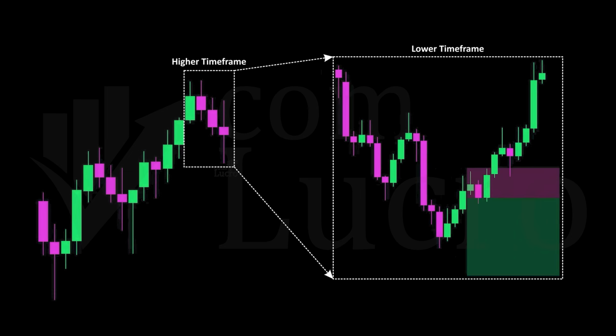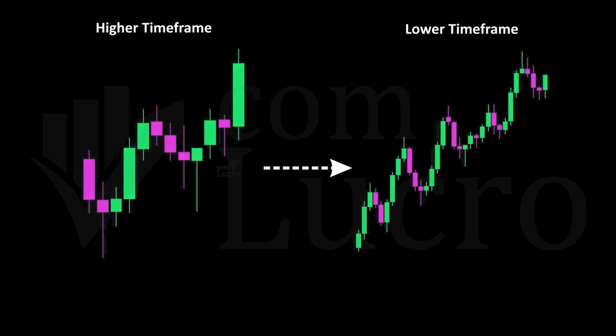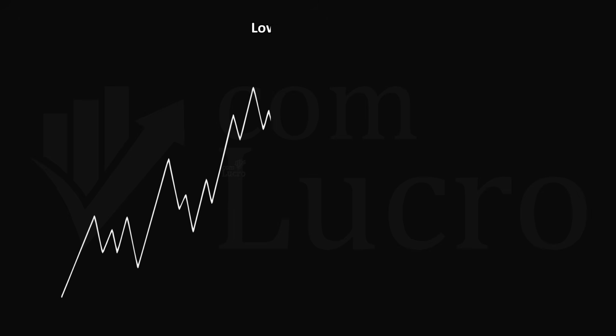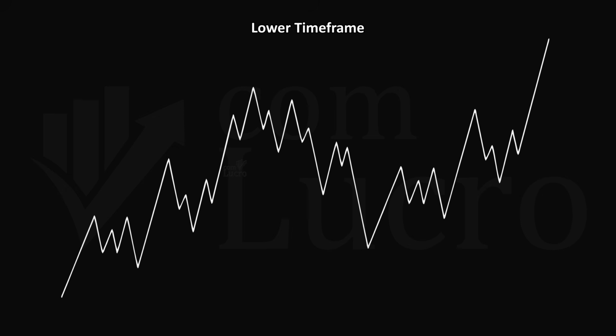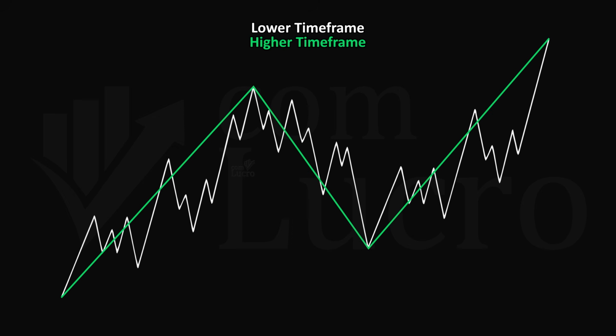On the other hand, when the lower time frame setup aligns with the higher time frame trend, you are trading with the overall momentum. That greatly increases the probability of success because you are no longer fighting the dominant direction of the market. The third reason is filtering noise and fake breakouts. Lower timeframes often contain a lot of market noise, unpredictable price swings, and false breakouts that can easily trap traders in bad positions. By identifying the higher timeframe bias first, we gain more clarity on the dominant market direction.